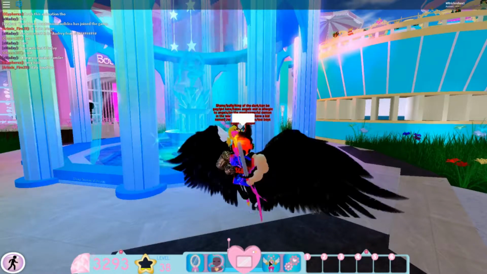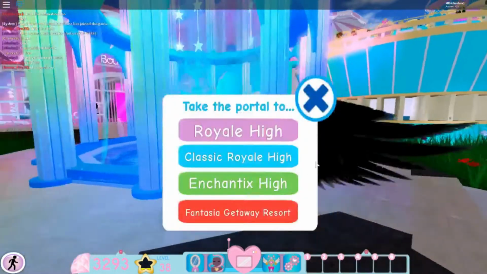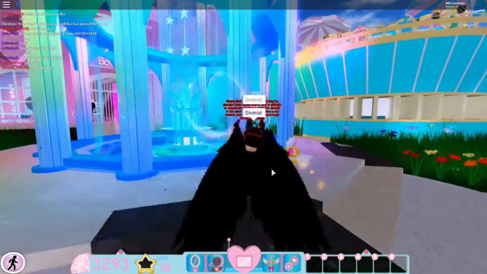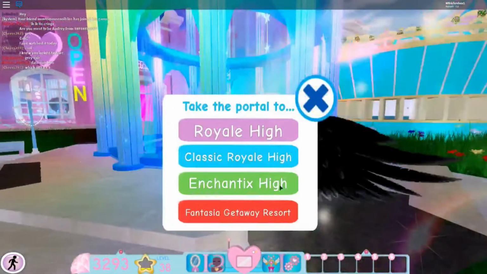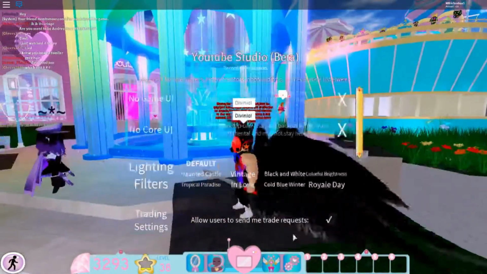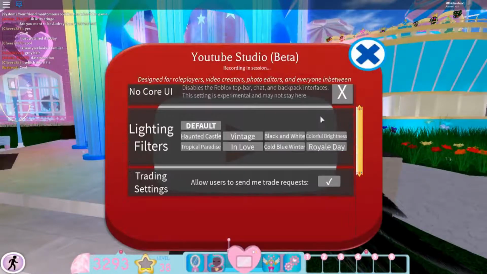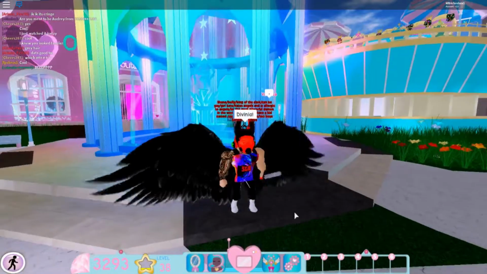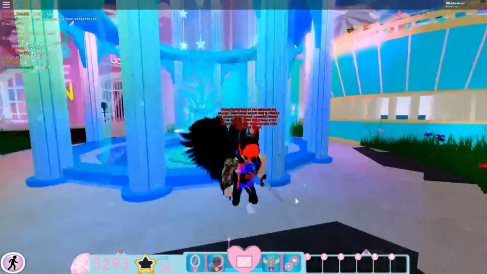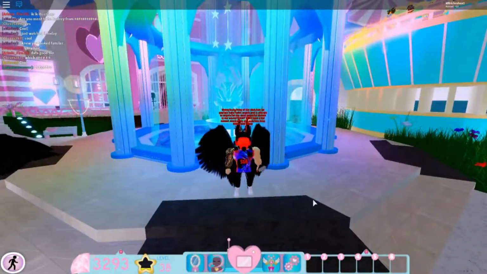And then this button right here goes to Divinia. It's the Divinia one, whatever. And then this thing shows up, Boy High, all that stuff. You guys know what I mean. And then we have this, YouTube. You know the YouTube Studio Beta, whatever that is. And that just does the music. We're not gonna do that.